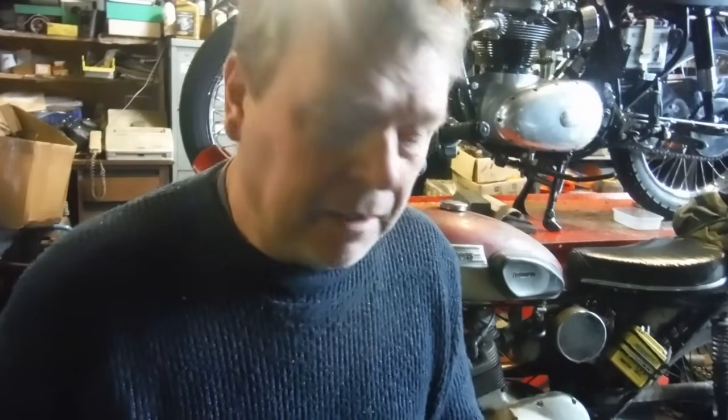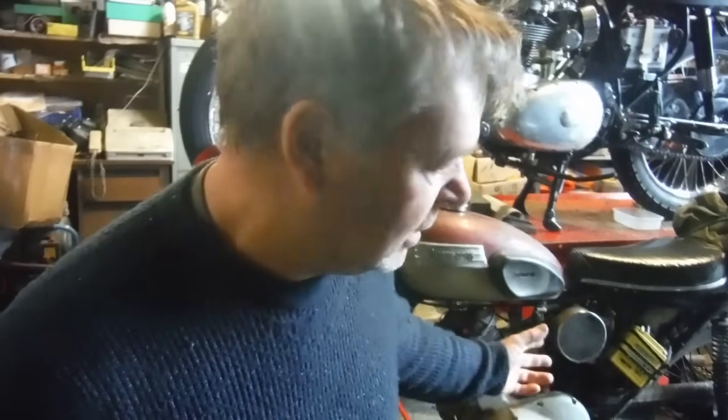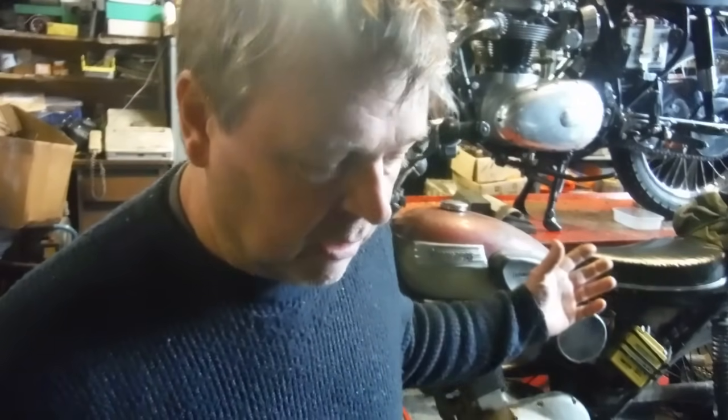I looked down, saw the front wheel spindle was just a blur, the forks were whipping, and I damn near cracked myself, throttled off, sat up, and I've never been anywhere near that fast on it ever again. But 135 on that VTR was just bland, sort of fast cruising. So I don't need speed — I don't even really need 100 miles an hour. I need something that draws me in and gets me involved, and that's where these old bikes come in.